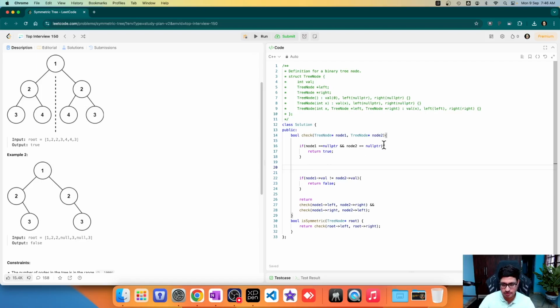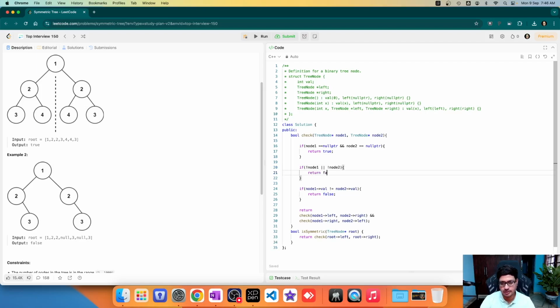So if both of them are null, no problem. But if one of them is null, then it is obviously not symmetric anyway, so we can directly return false. So if node 1 is not there or node 2 is not there, then we can return false.